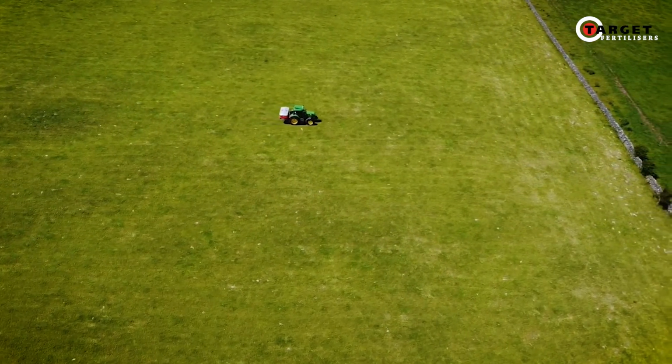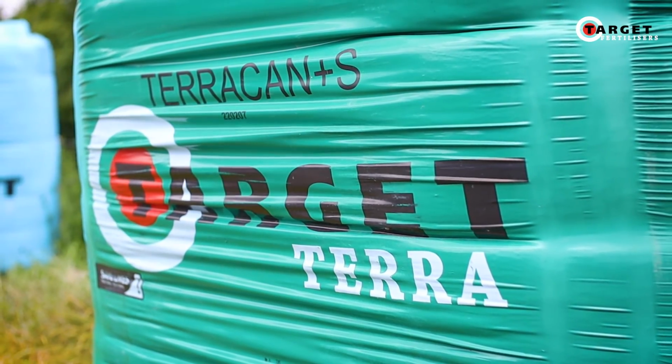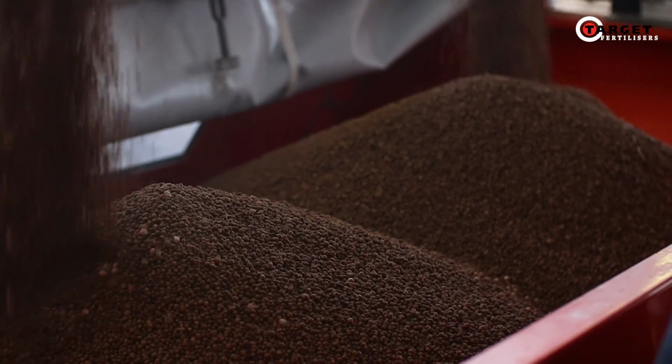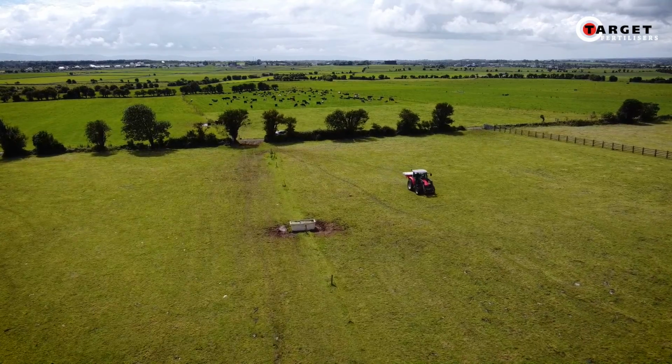A couple of years ago, I was asked to take part in a trial on using a particular fertiliser, and that was actually the Terra Range, a fertiliser from Target Fertiliser. And we used it on some second cut silage ground, and we just did a small sample trial. And I was interested in the results and well impressed with how it did work. So last year we did a more extensive trial.